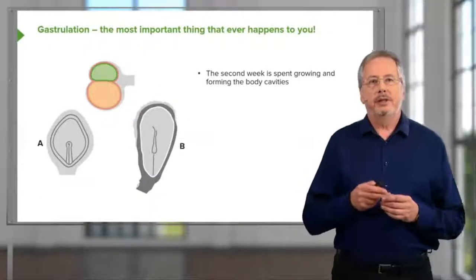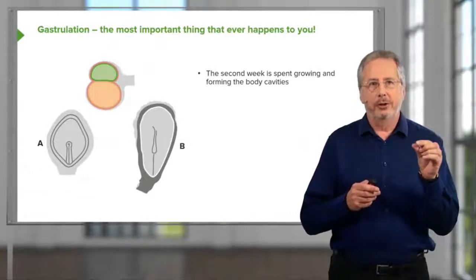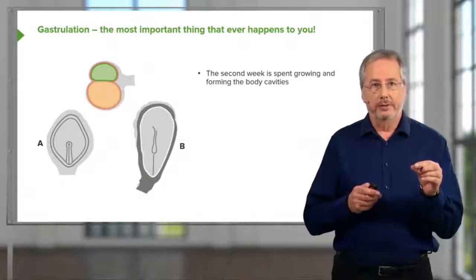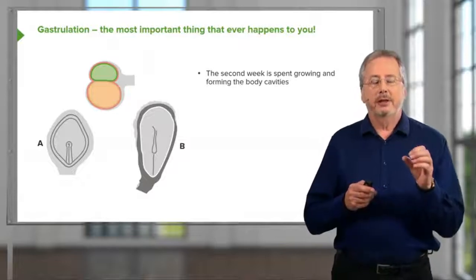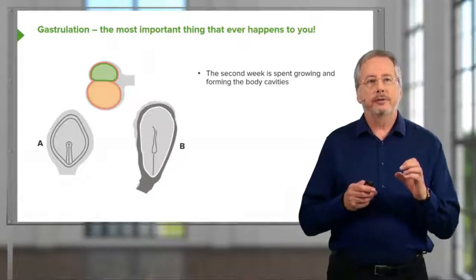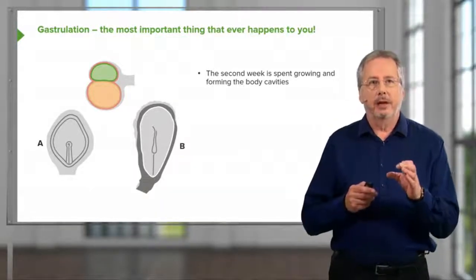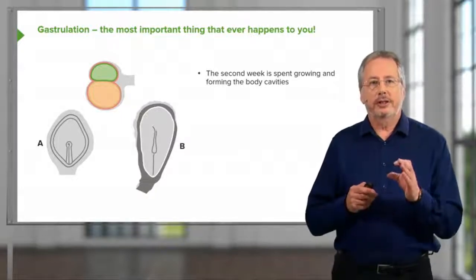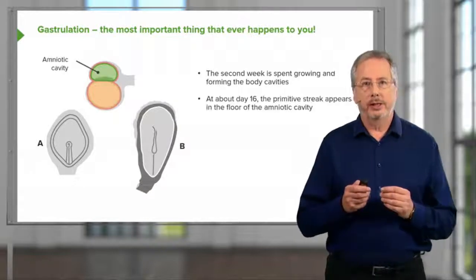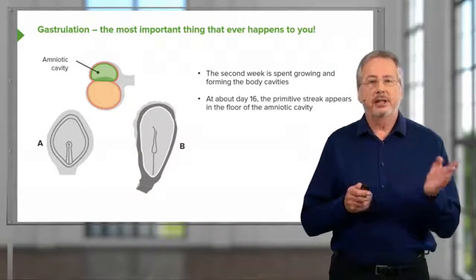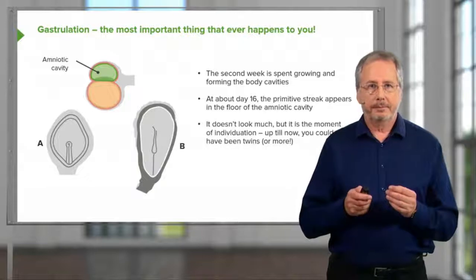And if you could imagine being a tiny diver, about 1 millimeter long, swimming in the green amniotic cavity and looking down at the floor, what you would see round about the 2nd week is formation of a little streak growing in from the margin, growing in from the edge of the amniotic cavity. And it's growing in the ectoderm, in that upper layer. And that little streak is called the primitive streak. And that is the formation of the main body axis. So round about 16 days after fertilization, we'd expect to see that in the floor of our amniotic cavity.